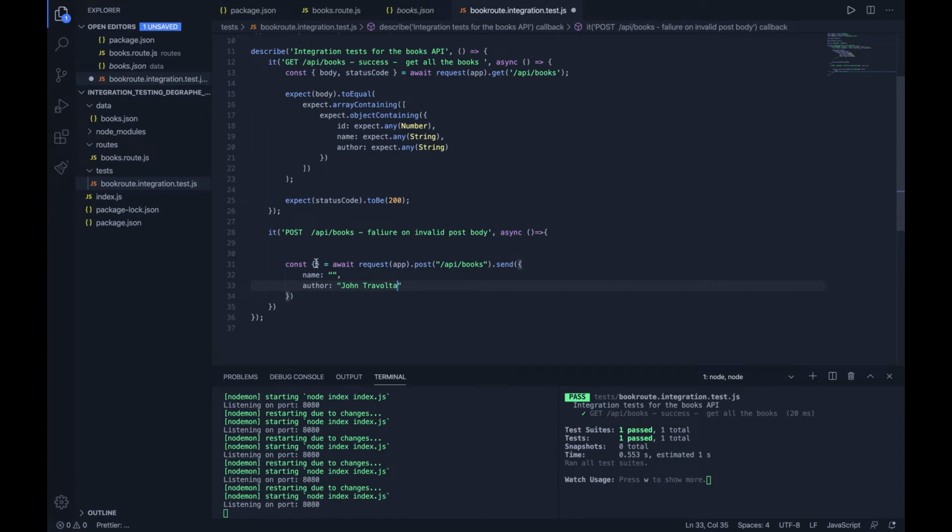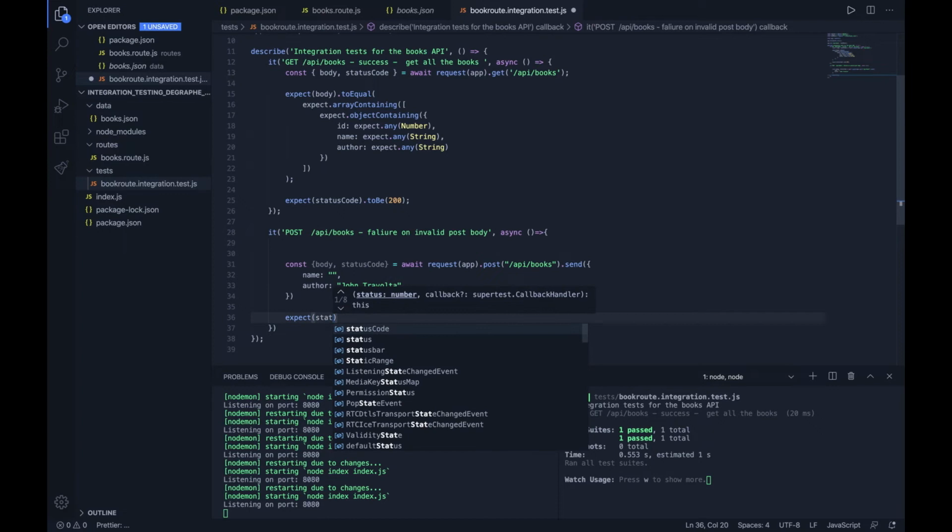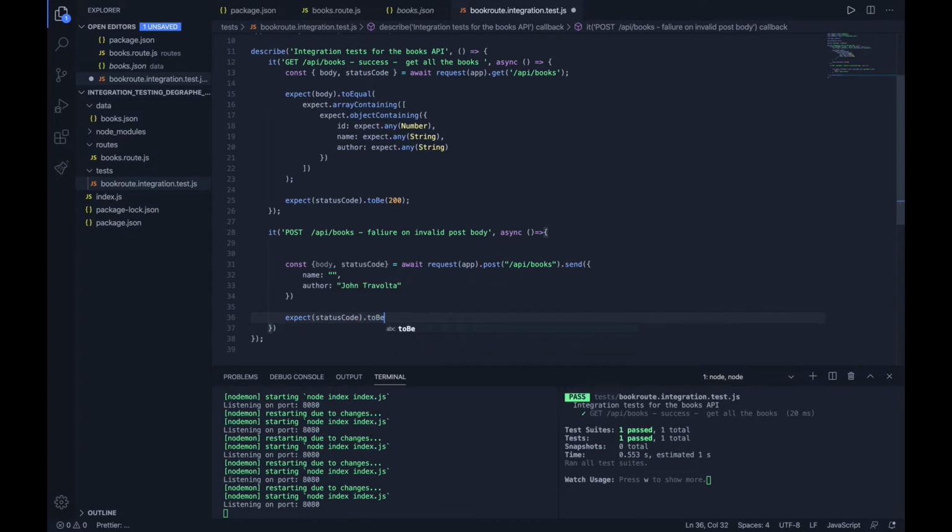So to do that, we're just going to say body here and status code, right? The first thing we want to do if we pass in wrong data is we expect the status code to be 400, which is a primitive equality, because I want my server to return a status code of 400 when the data is invalid, right?